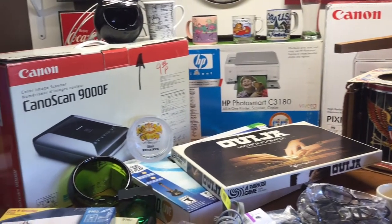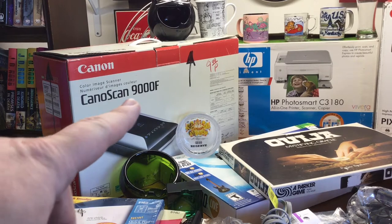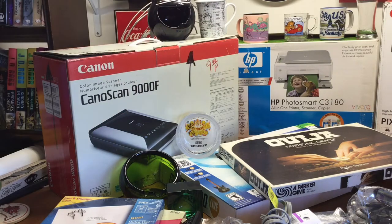I'm going to pan over for you. First we got this Canon CanoScan 9000F at the thrift store. It was half off day — marked $9.99, we got that for $5, and it includes everything. It's not brand new, but it has the disc, the drivers, the manual, and the power cords. That will probably go for $65 to $75. That's a good pickup.